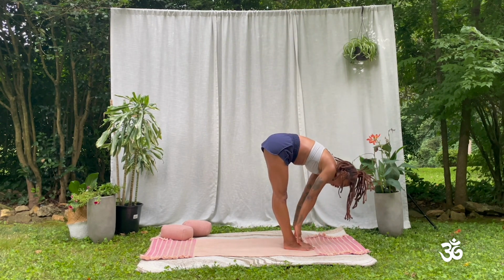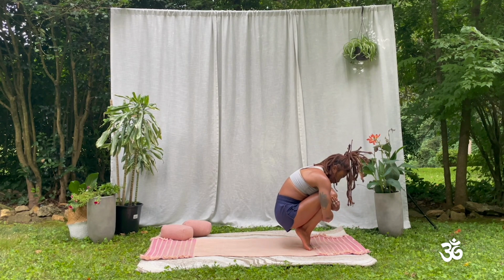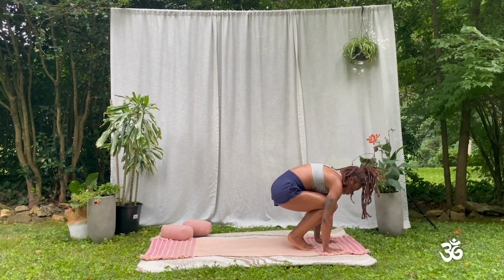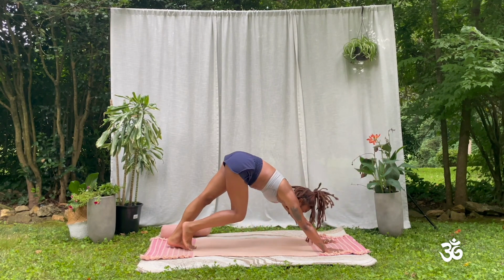Inhale, halfway lift. Exhale, squat and curl. Get a little tighter. Inhale, halfway lift. Drive your heels down. Exhale, high to low plank. Take your own journey here. Step or shoot back. We'll meet in downward facing dog. One more time. You got this.